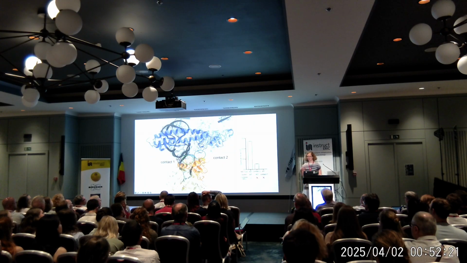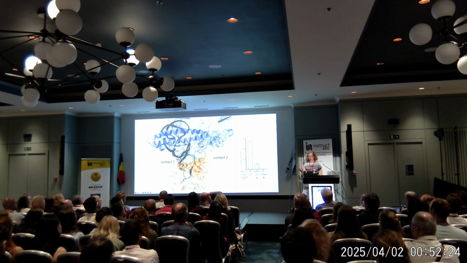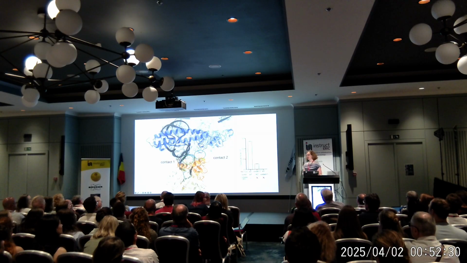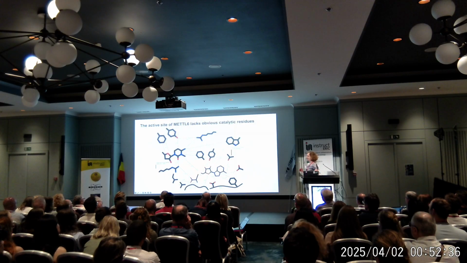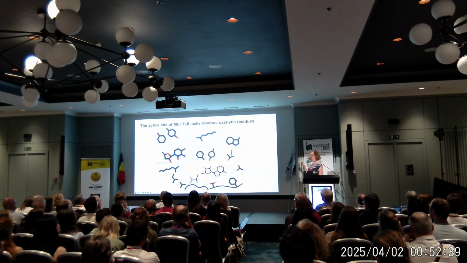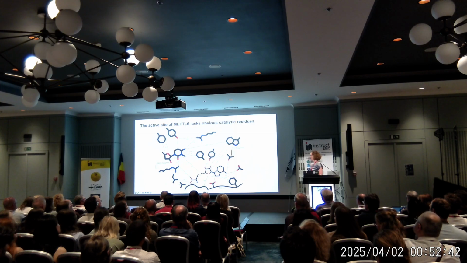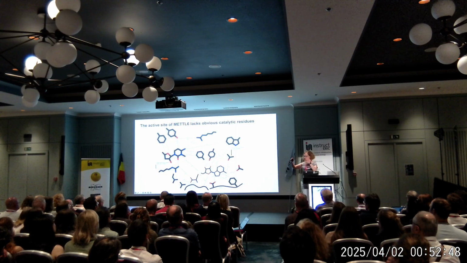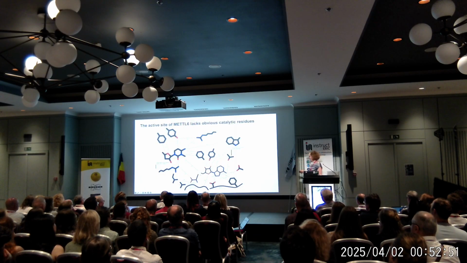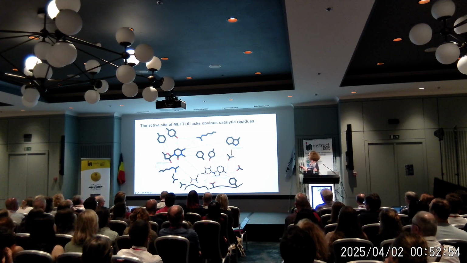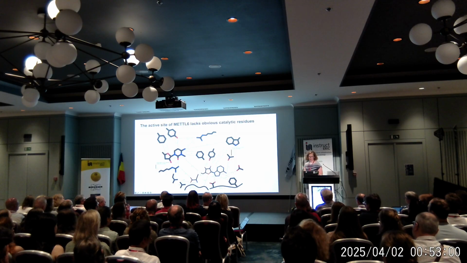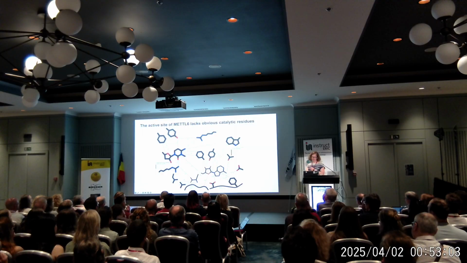Okay, we got a lot of information from this structure. We know now what is the RNA binding domain. We know how the complex forms and looks, but we still ran into problems because the active site did not reveal any obvious catalytic residues. Excuse this mess here on the slide, but it's really hard to bring this 3D active site into a 2D representation. What I want you to appreciate is that there's a lack of obviously negatively charged residues that could somehow be catalytic. So this was one of the problems.